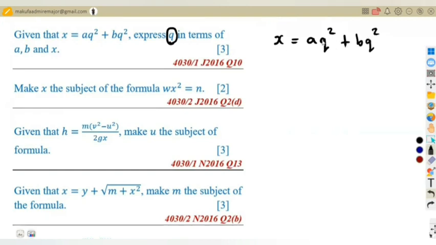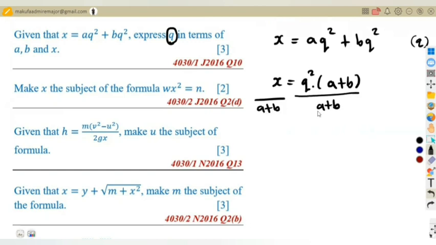So if you check here, already they have the same scenario like part of our working where the q squared is common, where we just need to factor out that term because already we want to make q the subject. So you can simply factor out q squared. We remain with a plus b. Like I explained previously, where there's a bracket, we can divide by that bracket both sides, divide by a plus b both sides. This will cancel, meaning to say we are remaining with the q squared. So q squared is equal to x over a plus b in this case.